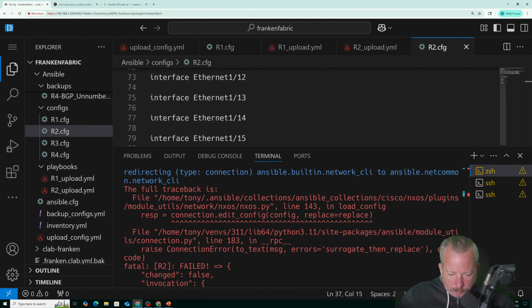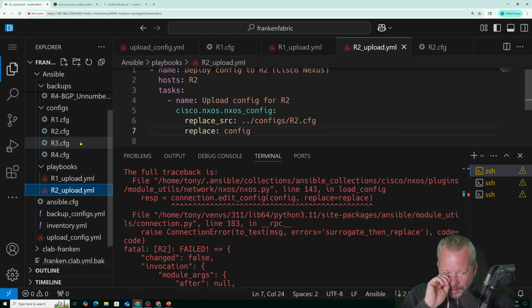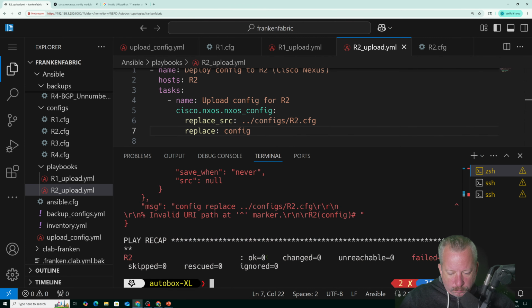Plugins, network, load config. Maybe it wants a full path, like an actual path, instead of this relative path. So let's see.